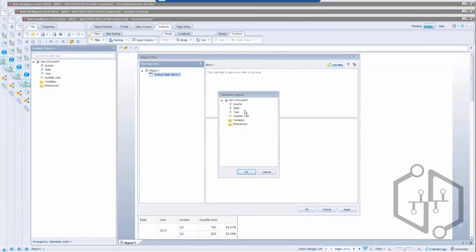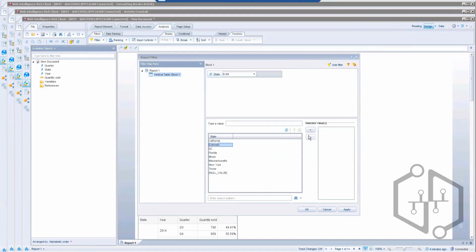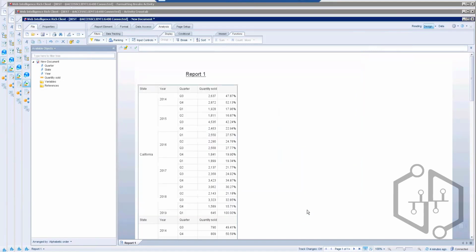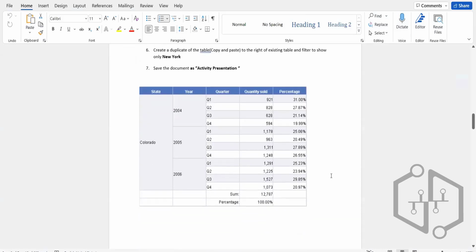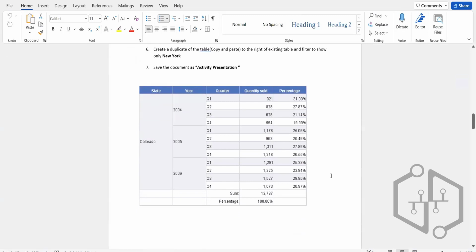Here also add filter, state, Colorado. Okay. Some percentage. So the same kind of appearance we are also getting here.